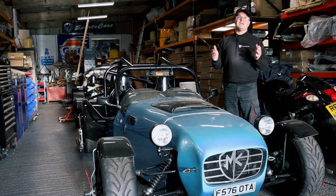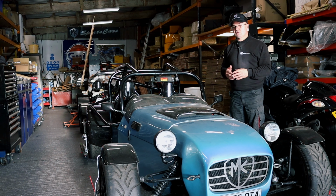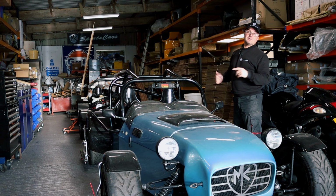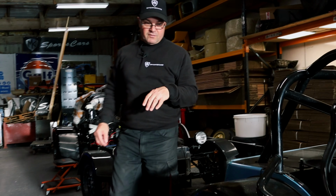But the main thing was its instability at high speed. As soon as you wound it up to sort of 60, 70 mile an hour on the national speed limits along the dual carriageways, it felt like the back end of this car was not connected to the front. It's a wibbly dog. So we thought we'd stick it on the gauges when we got back here, and see what's going on. Well, we can now see why things are going awry.